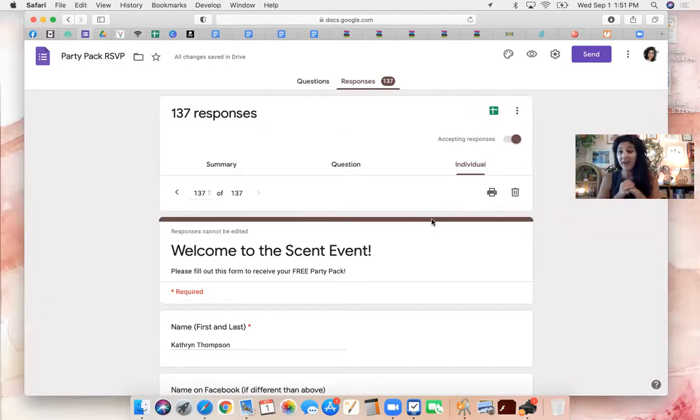And then from there, I just have all of this data that I can go to for follow-ups when I'm ready to send out stuff, or at the end of the party, if somebody has not ordered, I guess I could stop screen sharing. At the end of the party, if somebody has not ordered, but they got a party pack, I can follow up with them and say, hey, I just wanted to remind you that we're closing out Marcia's party on Tuesday. Did you want to order anything? I don't want you to miss out if you're interested in ordering. That kind of thing. Okay, so there's that.